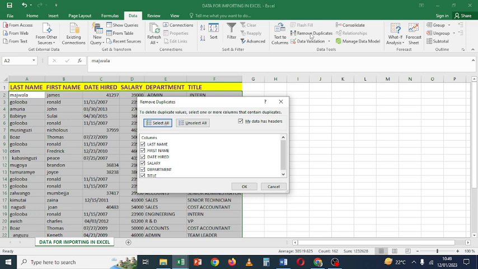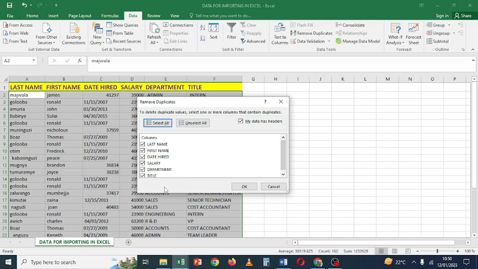When you click Remove Duplicates, it says to delete duplicate values, select one or more columns that contain duplicates. These are the columns that contain duplicates, and then you say my data has headers. That one you keep there.